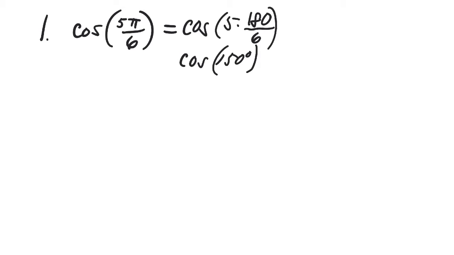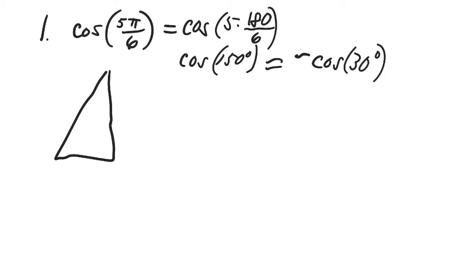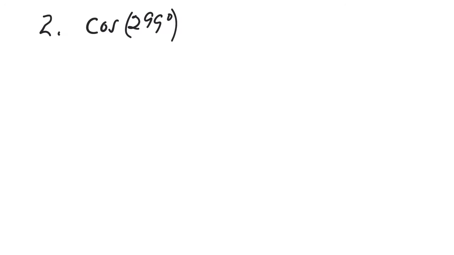Once I realize that, I know I'm in the second quadrant, and the reference angle of 150 is 30 degrees, so it's related to the cosine of 30, except that it's going to be a negative number because you're in the second quadrant. Now I have to remember the cosine of 30. I have this burned into my memory, this relationship of a 1, 2, root 3 triangle. Here's the 30-degree angle. The cosine is going to be negative root 3 over 2, which was one of the answers.